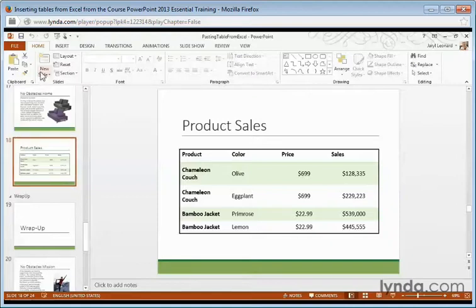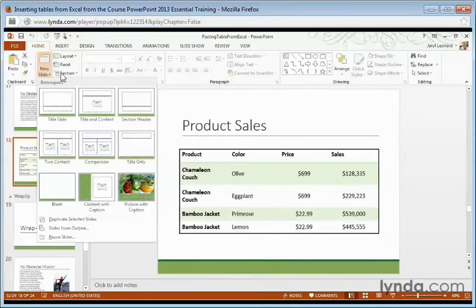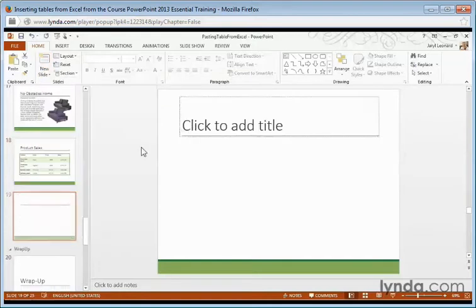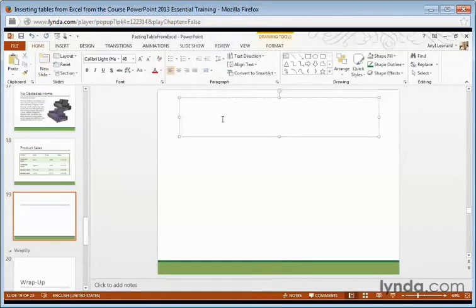Now the first thing I'm going to do is get ready for it by creating a new slide. I'll do title only. So in our assets folder, we do have an Excel file ready to go. It's the results of a vote we took a while back to choose the next color for our products. So I'll call this new color vote results.